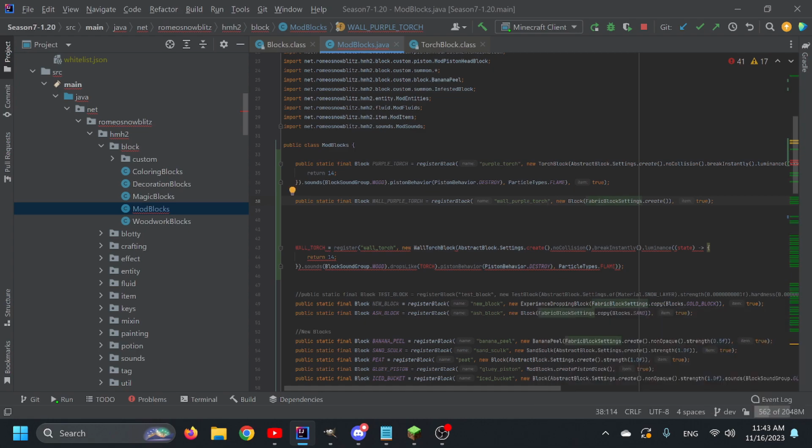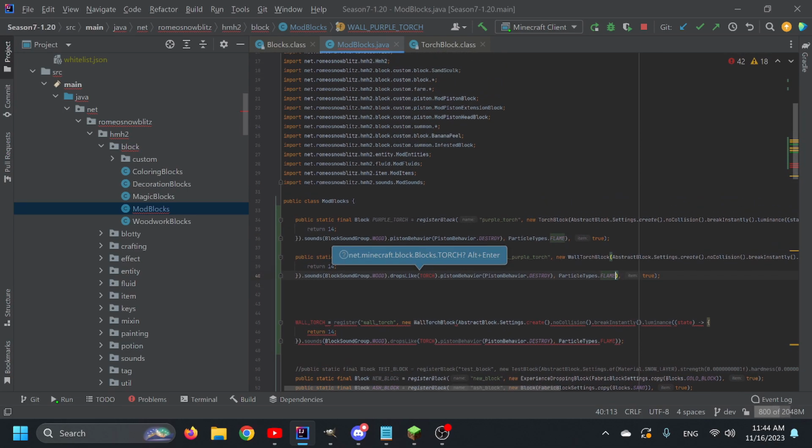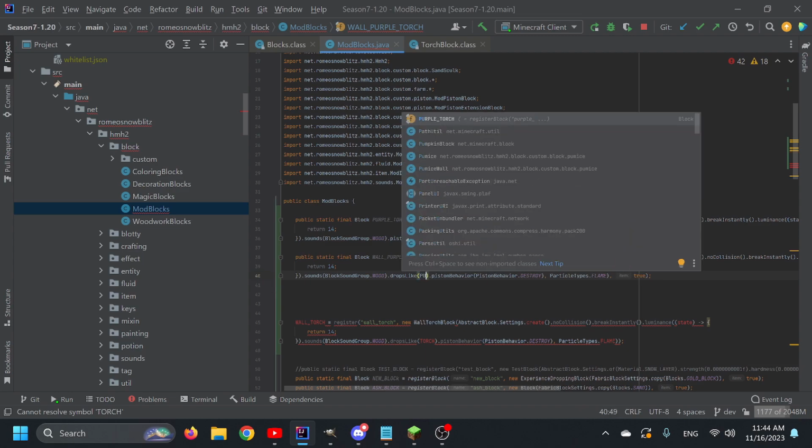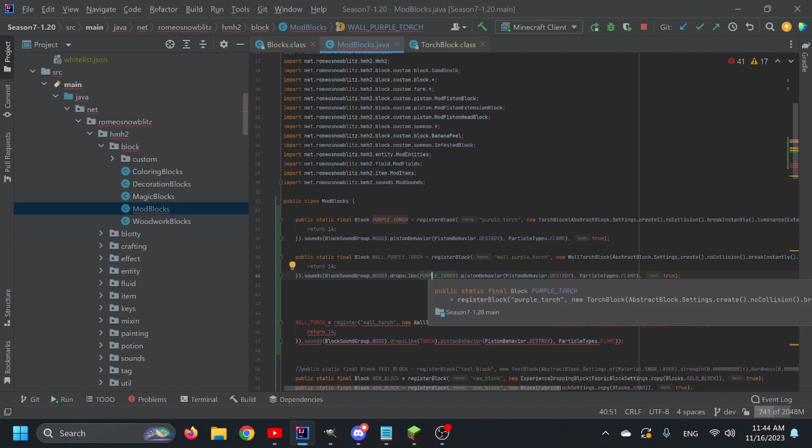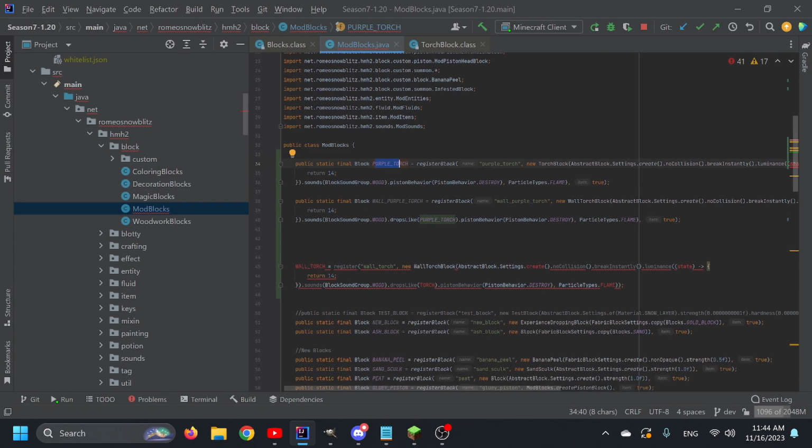And what did we learn from our mistake? So I think instead of taking that one, we're going to start by taking from Flame all the way to wall torch, Control-C, and then we are just going to take from create to block. There we go. No problems. Well, this one, but drops like, and then instead of saying torch, we're going to actually want to call this, in caps, our purple torch. So basically, if you break this, you could say it drops like, and then it's going to take the loot table of, well, if I said torch, it's going to drop a Minecraft torch, but dropping a purple torch will drop a purple torch, so we'll get that later.